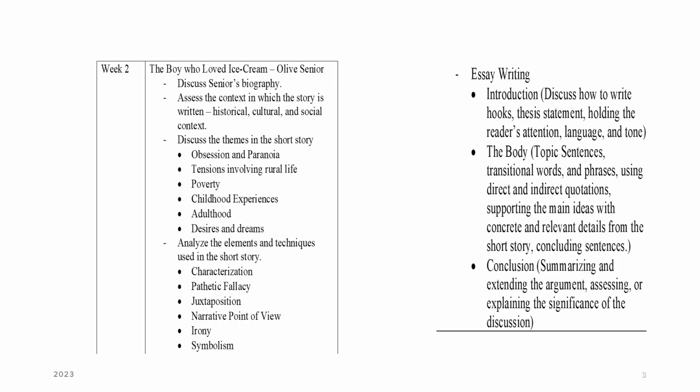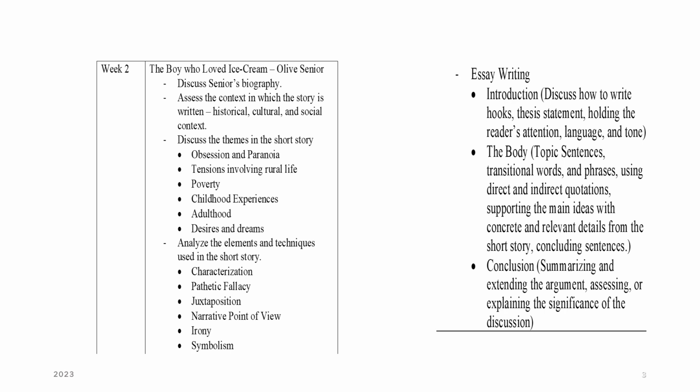In the second week, you want to take one of those short stories. I have chosen for week 2, The Boy Who Loved Ice Cream by Olive Senior. Now, when you're teaching the short stories, what I found interesting when I taught it was that students become more cognizant of the events in the story if they can connect it to who that writer is, who that author is. So in this case, we do Olive Senior. A student will be better able to understand the context of the story because they know who Olive Senior is, where she was from, and what her ideals were.